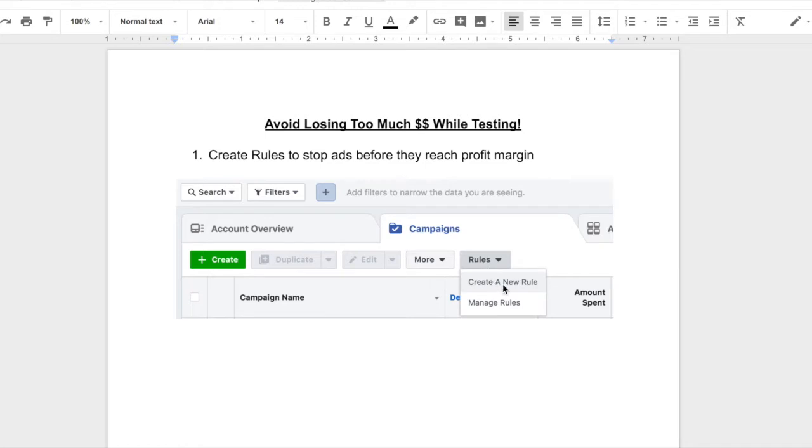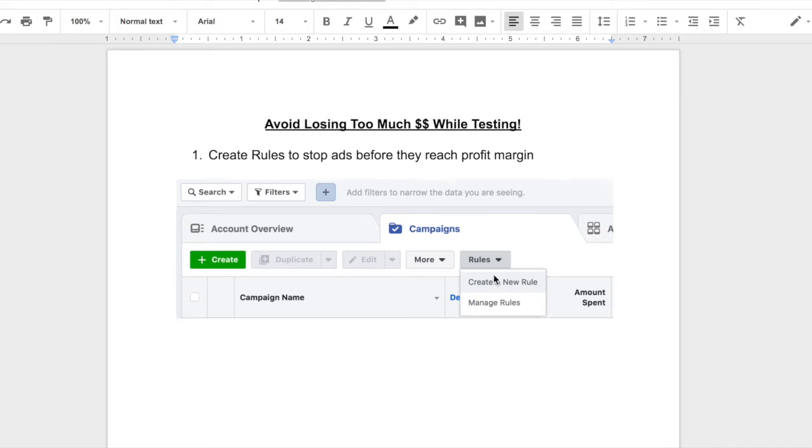And when you just click on that, as I've shown in this image over here, you can create specific rules geared towards your ad sets, meaning you can have rules to stop ad sets if they cross a specific amount spent, or if they cross a certain cost per link click or cost per purchase. You can basically have Facebook itself control all your ads for you with the given metrics that you want it to use. And this is really beneficial because once you set this up, it basically works by itself. So it's just like a VA, but it's for free basically.